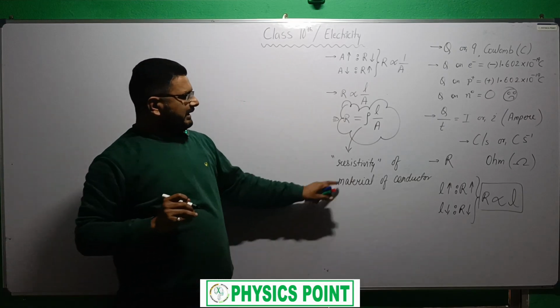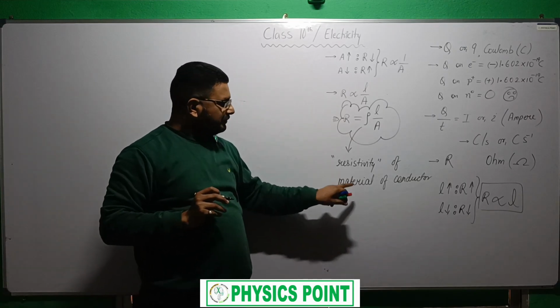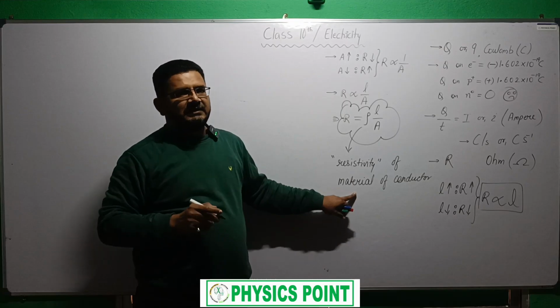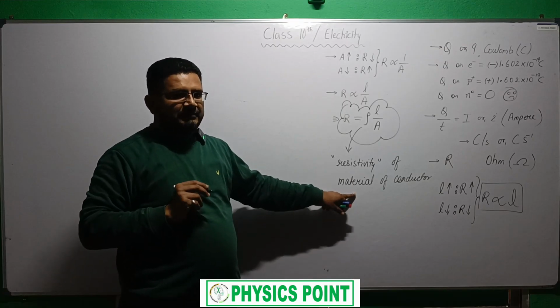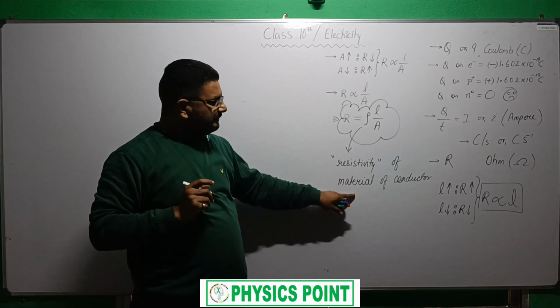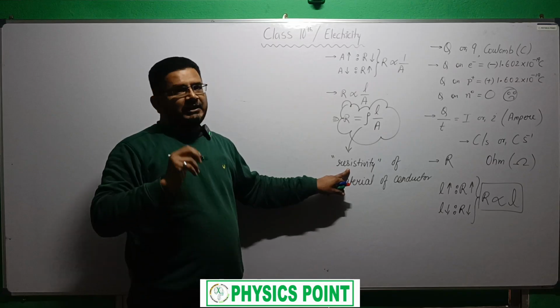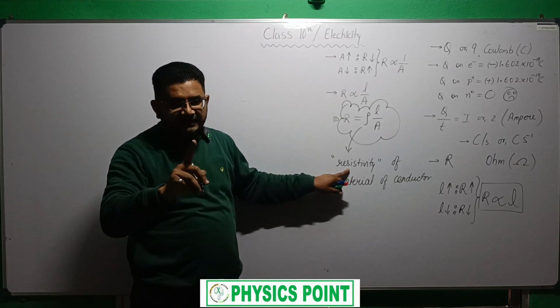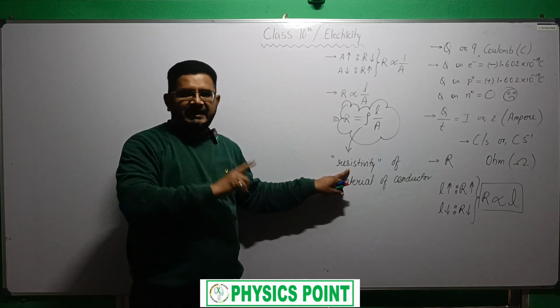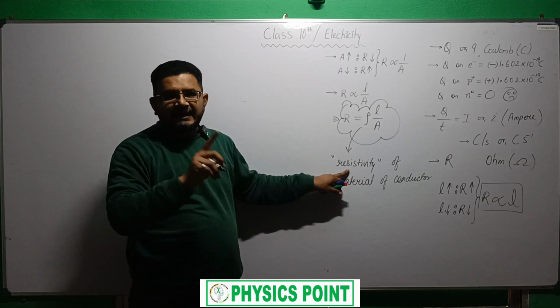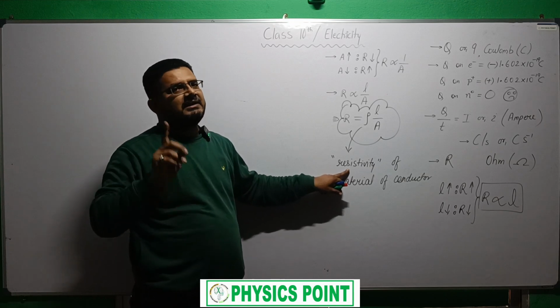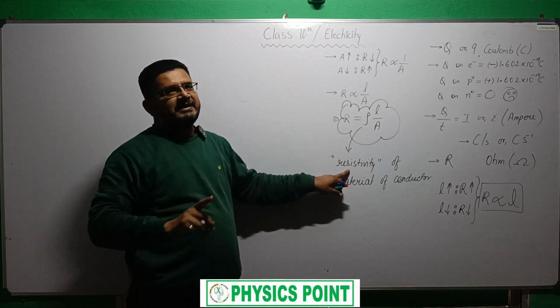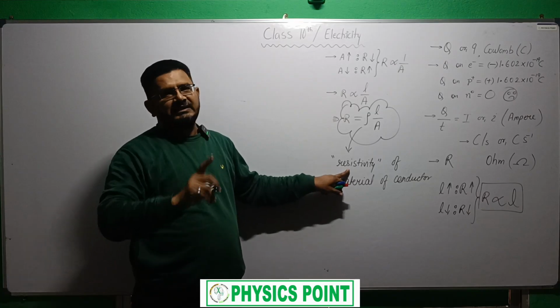Since it is a parameter associated with the material of the conductor, not the wire, meaning copper, aluminium, silver, it depends only on two things. First one is working temperature, second one is the material itself. It has no effect of length of conductor and cross-sectional area of conductor, and it is a very important concept.